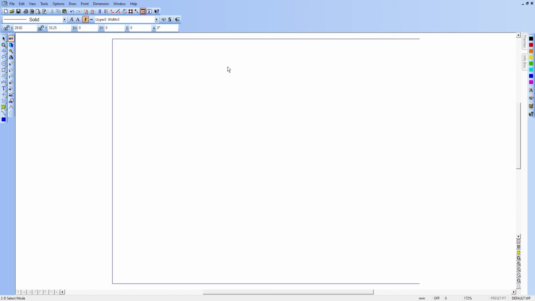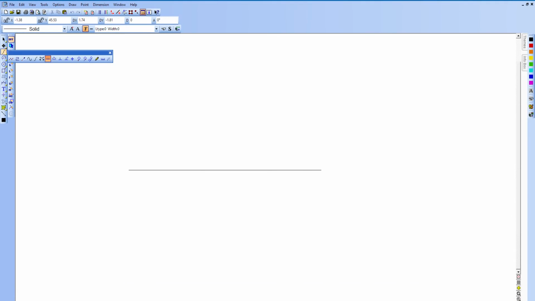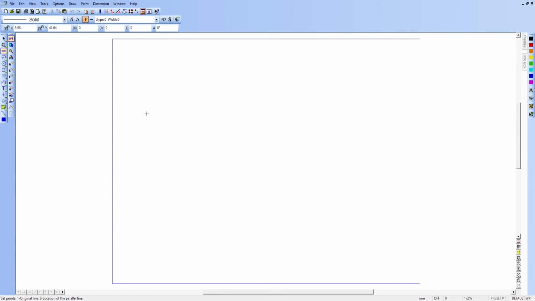For the right side vertical, we'll activate the parallel tool. Then we can click on this left side vertical and move the cursor until it's very close to the right end of either the top or bottom horizontal line. We can see that the rubber band version of the parallel line will move with our cursor. If we then use the period key to snap to the right end of one of our horizontal lines, the parallel line will be placed exactly at the horizontal distance from the left upright.